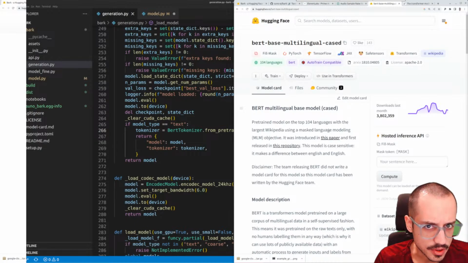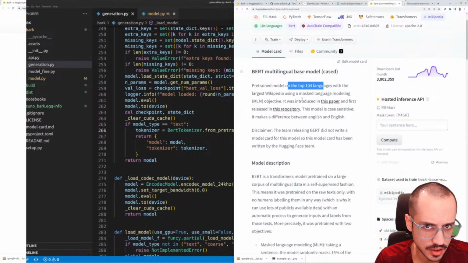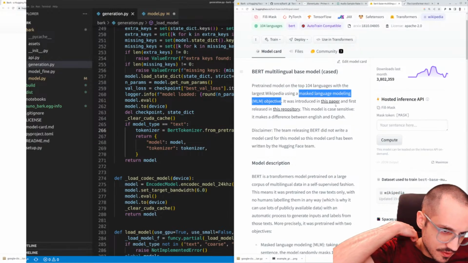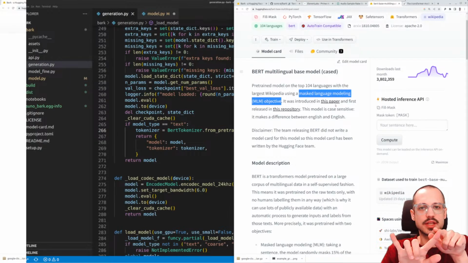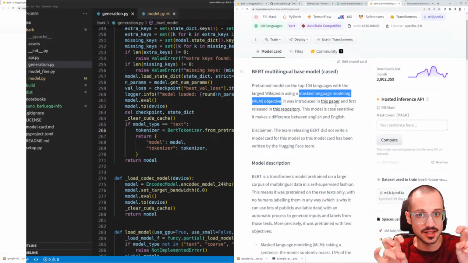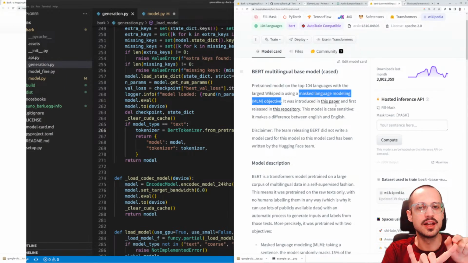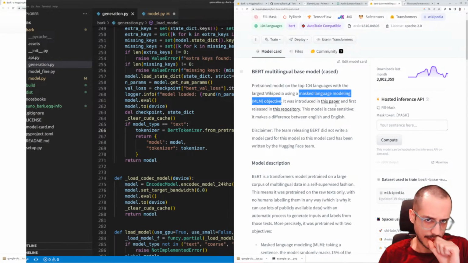So this is the actual tokenizer they're using, pre-trained on the top 104 languages on Wikipedia, using masked language modeling. Masked language modeling is very similar to next token prediction, except instead of having a sequence and trying to predict the next thing, you have a sequence where part of it is masked out, so part of it is missing, and then you have to predict the middle part.